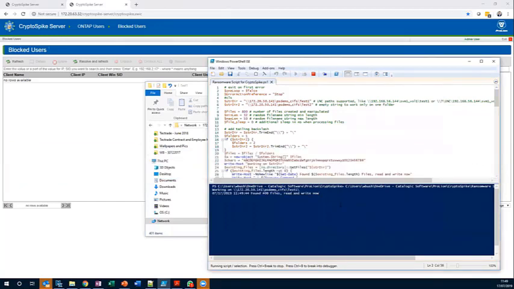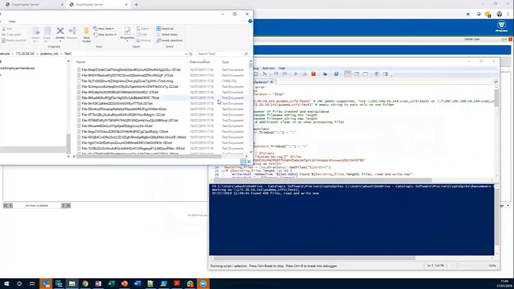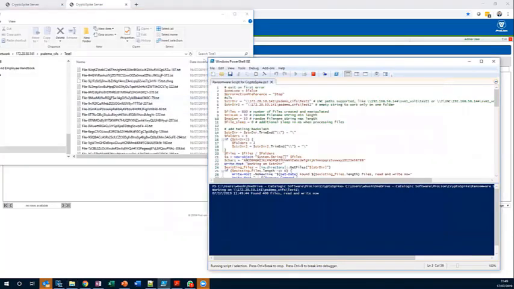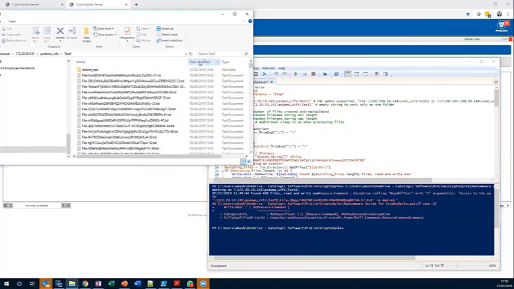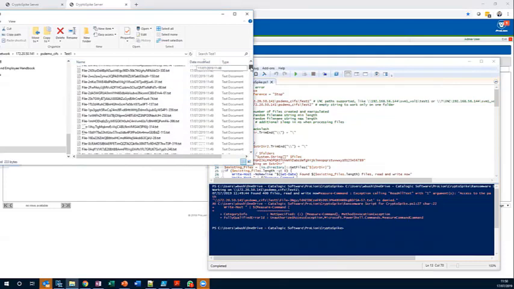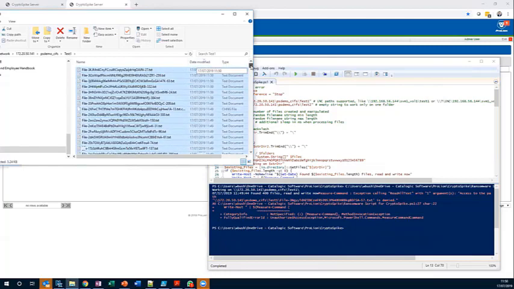That should run for a few seconds before it starts to realize that that is actually not a typical operation for my user. So we'll start to see some of the files be updated in there. There you go. Straight away, you can see that user has now been denied and blocked from performing any operations in there. But obviously, there are some files in here that have been touched. There's effectively a set of text files in here on the 17th that have been allowed to be created or modified.